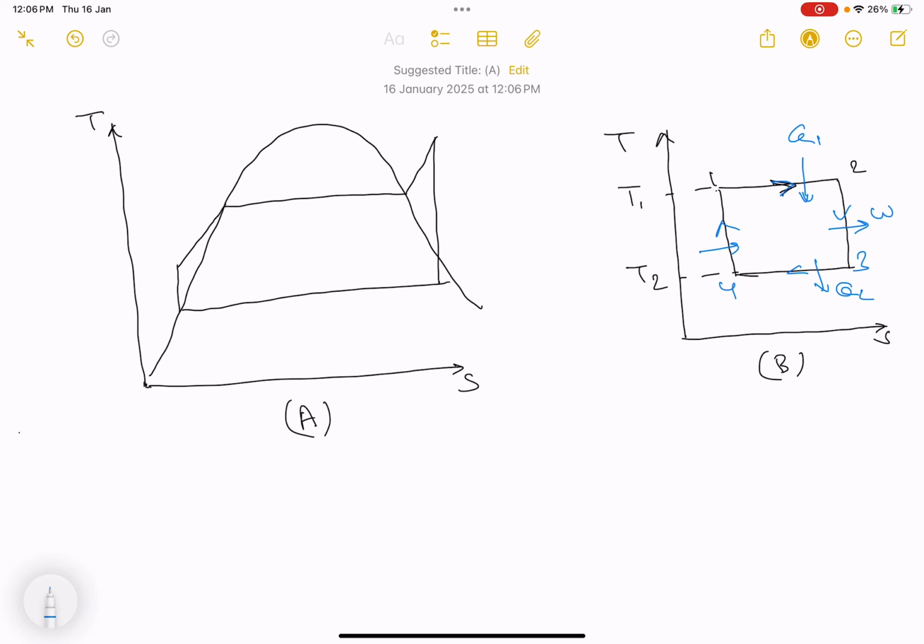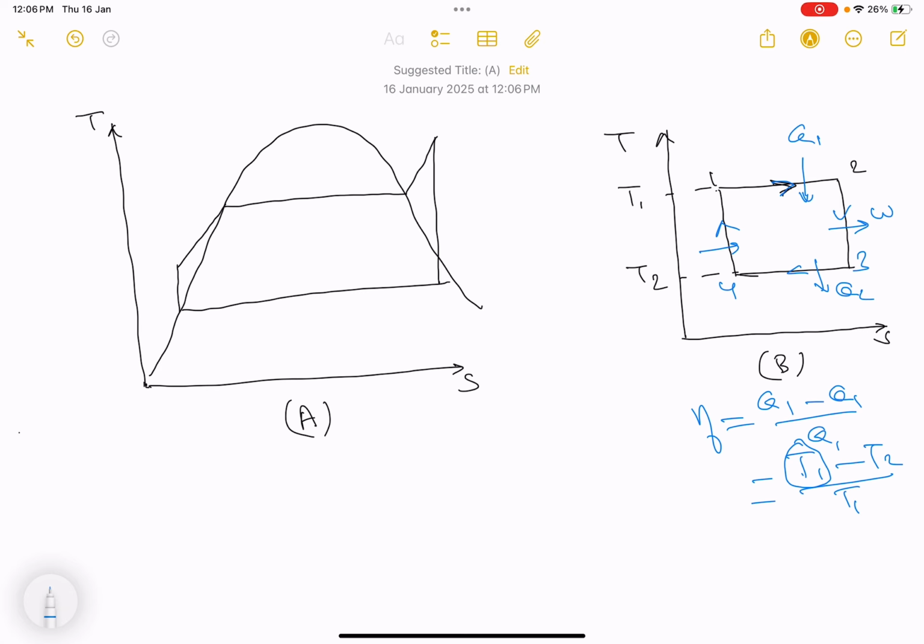And you know that the efficiency of Carnot engine is given by Q1 minus Q2 by Q1, but this is also T1 minus T2 by T1, right? This is the efficiency of the Carnot engine. And you can see, if you want to increase the efficiency of Carnot engine, you would like to increase the temperature. If the temperature is higher, the efficiency is higher. Now you can also lower the temperature of T2, because the numerator then will increase, and then also you'll get higher efficiency.